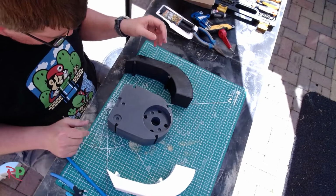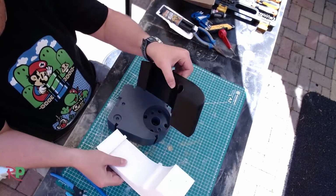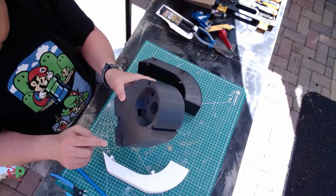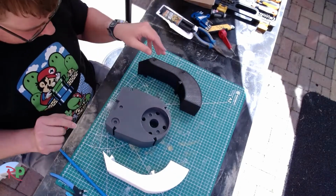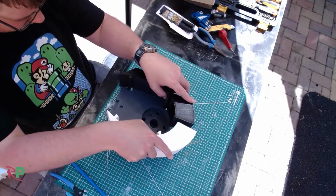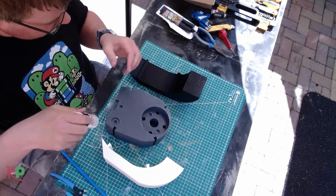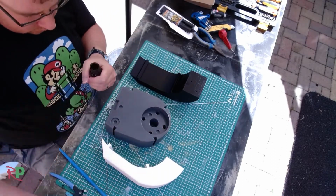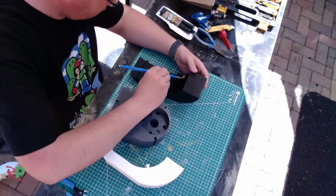Okay, so here we go. I'm making the first leg. So I have RL shoulder A, RL shoulder B and RL shoulder core. You see there, that's going to be where a magnet goes. And then just doing a bit of a dry fit. Using some EMA. You can use a 2-part epoxy, but EMA seems to be working fine for me.